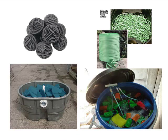Here is an example of some of the media you'll see. In the top left are biological media balls — those crevices and little indentations all around are places where bacteria can set up shop and colonize. They're protected in there and they seek out those kinds of places to settle. Also shown is a plastic coil which, when put into a biological chamber, provides a place where bacteria can connect, colonize, and also provides some filtering.